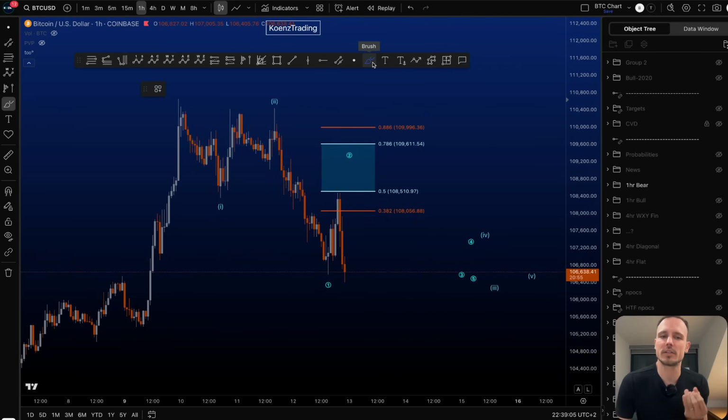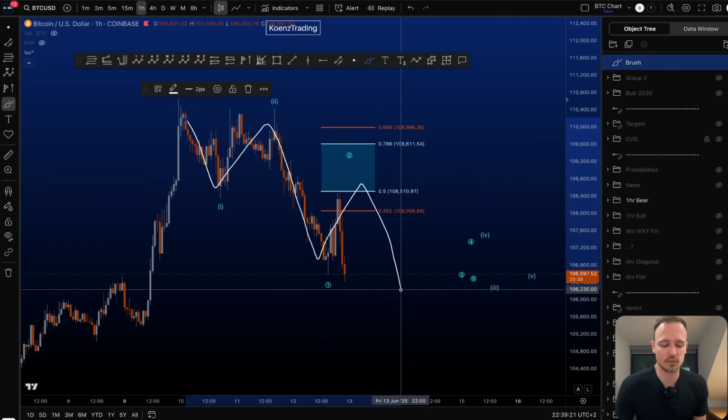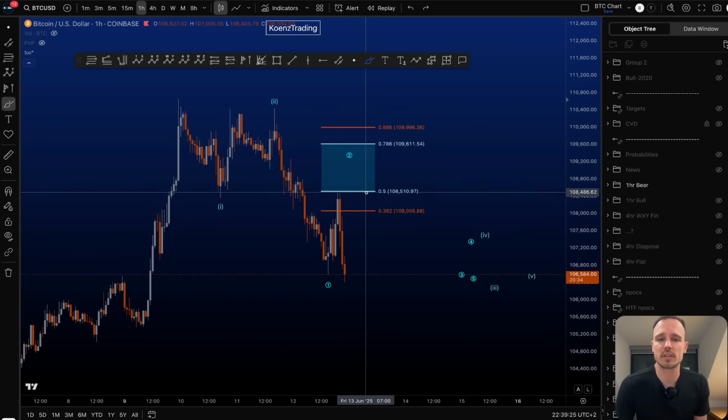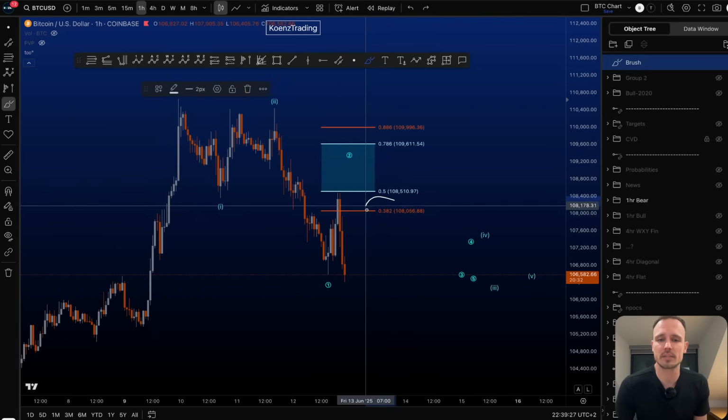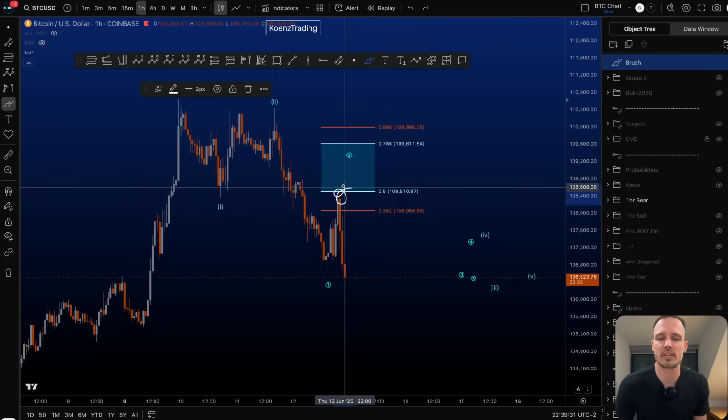Instead, it would be better to count a multi 1-2. And also from a probability perspective, a multi 1-2 is more common than a diagonal. So you preferably count multi 1-2s first before moving into the diagonals. So here we then have a 1, 2, another 1, look for another 2, and then a 3 towards the downside. Common target for 2, 0.786, 108.5, 109.6. Minimum target 0.382, right? Generally the minimum 108, which is touched.